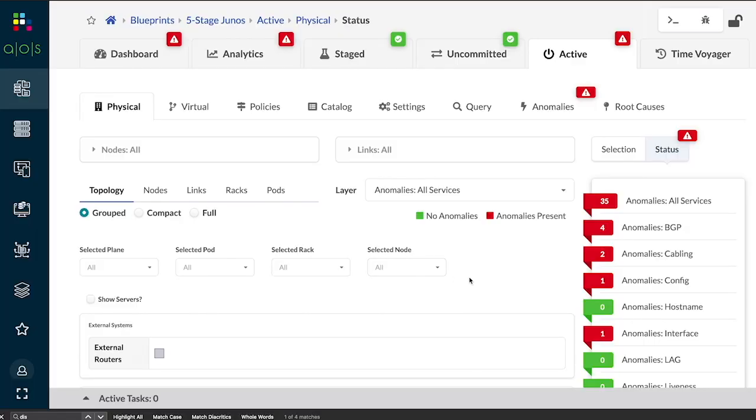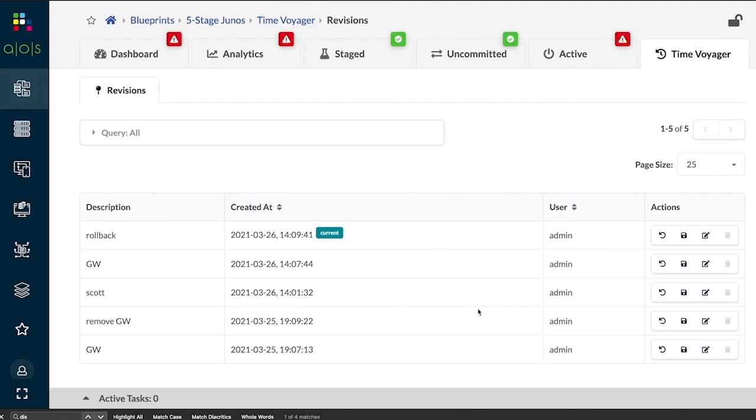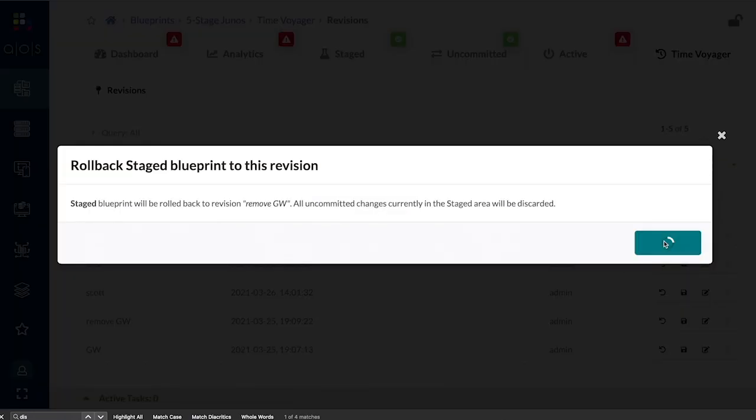So what if we wanted to just roll the whole network back to where we started? Can we do that? Absolutely. What you see now, we are still in a highly anomalous state because of the interface being shut down. The number of anomalies is significant, from BGP to cabling to interface state. So we decided to just go back to where we started and start from the beginning. Our initial state was before we configured Scott as a service. Sorry, Scott. So we are going to go to the previous state.